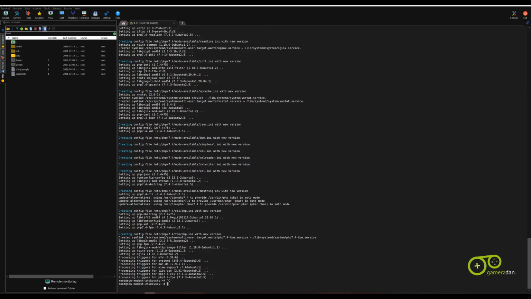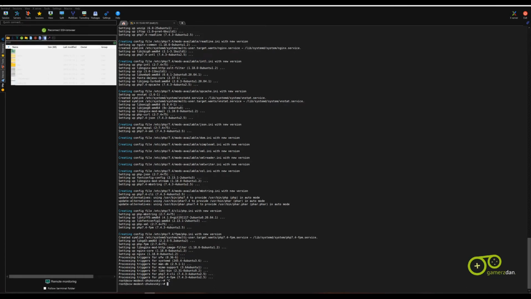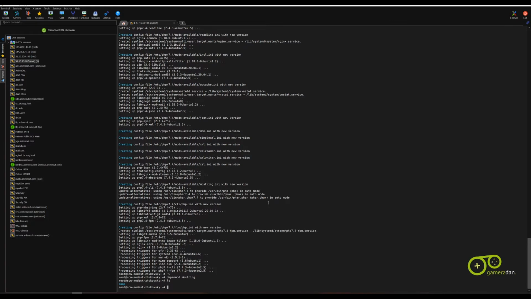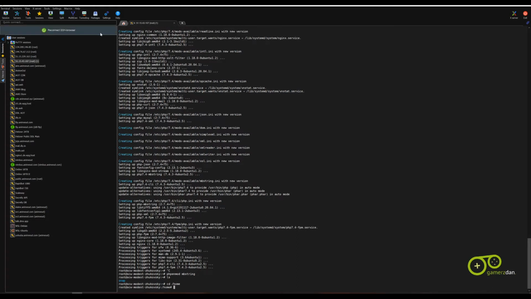So the next command we need to run is php and mod mbstring, which basically means enable php mod mbstring. Then what we will do is, ls command means just list, so we will cd, change directory, to /home.